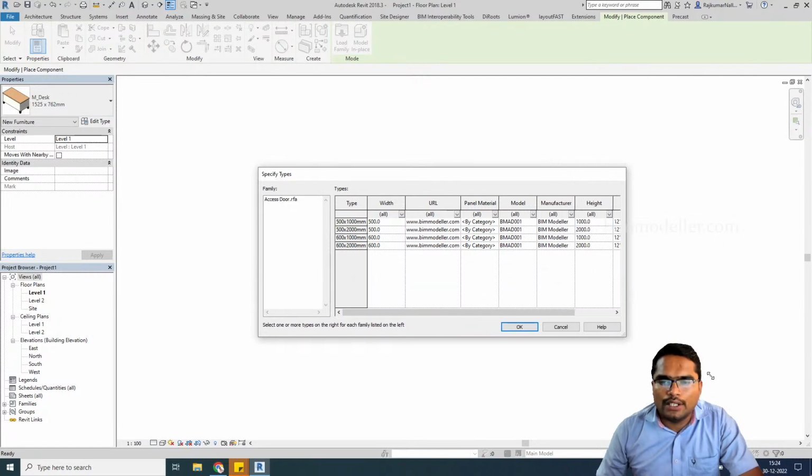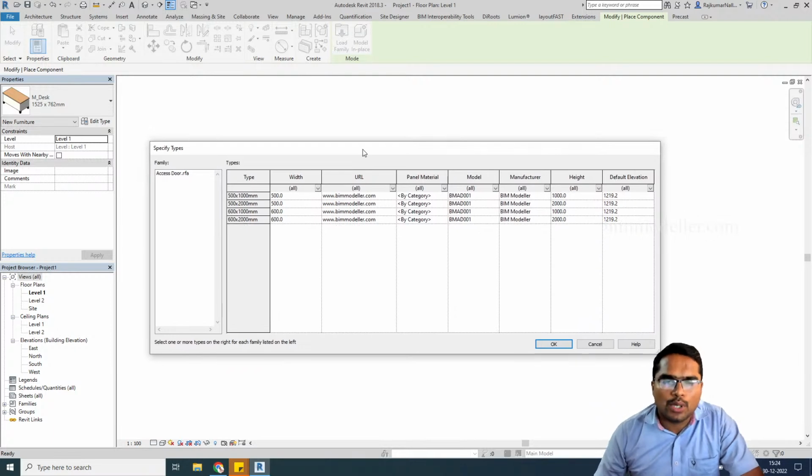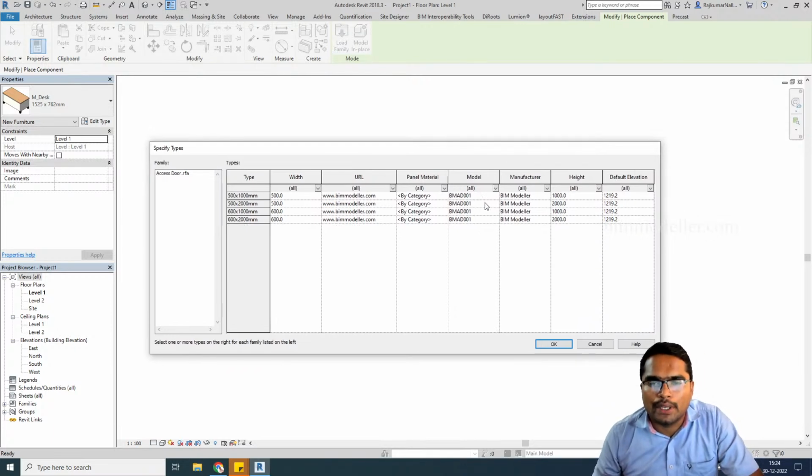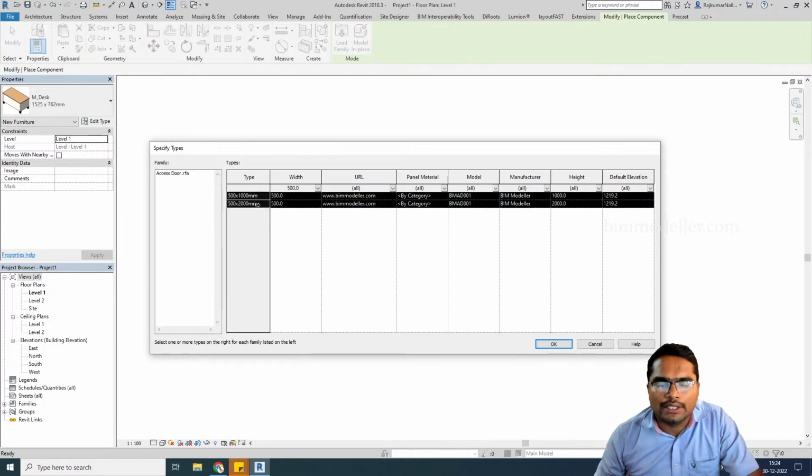Once you do that, you'll be able to see this dialog box properly coming up. If you're not saved properly, this dialog box will not appear, an error will pop up. It means you have not done the text file properly. So if you have hundreds of files, as a user, it will be very useful. You will be able to filter only 500 millimeter like this, and you will be able to select them. So you can filter using multiple parameters.